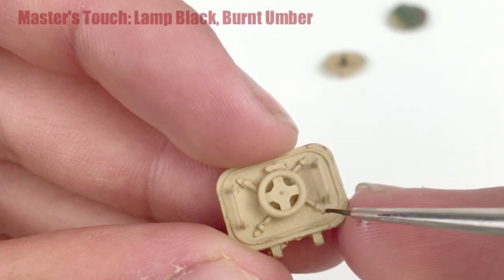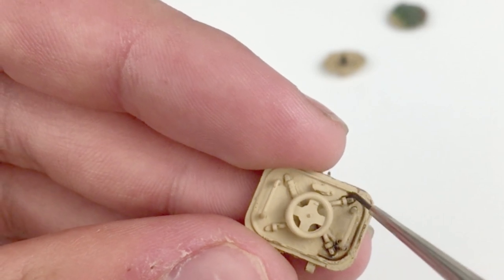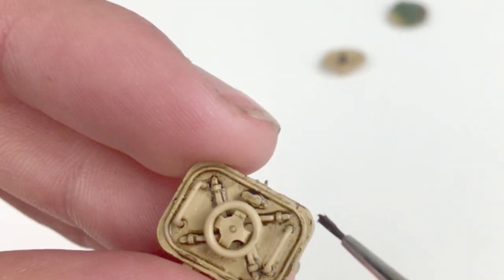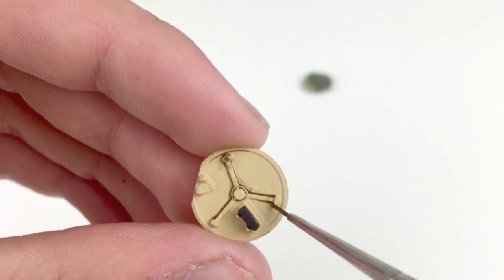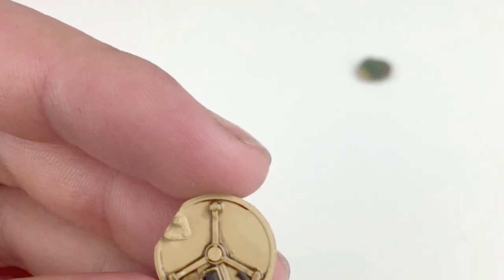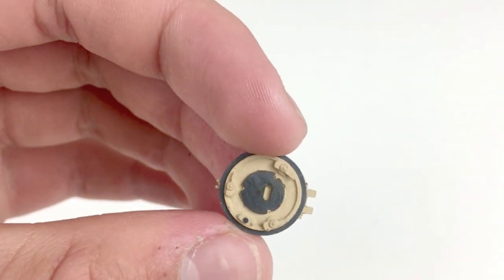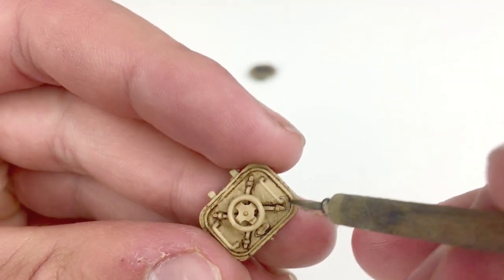After the periscopes are done, I'll apply a wash I mixed from about equal parts burnt umber and lamp black oil paints, as well as the customary enormous amount of thinner. Once it dries, I'll clean up the excess with mineral spirits.